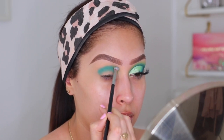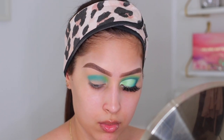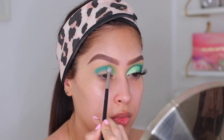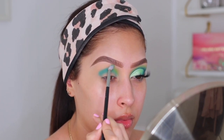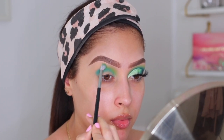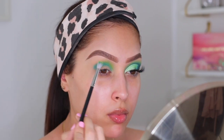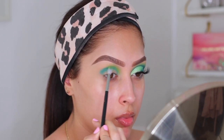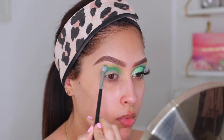Then I'm going to go in with the shade called Lemon Twist, I believe it's called. The lettering on this palette is really hard to read, but I believe it's called Lemon Twist. And I'm actually taking this on a small blending brush, and I'm going to work in circular motions in sections because I feel like this is the best way to get that beautiful blown out crease without doing windshield wiper motions all across the crease, if that makes sense. Doing it in little sections like this really gives you that beautiful blend.